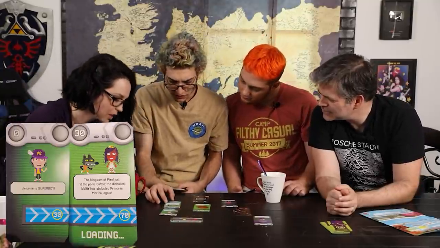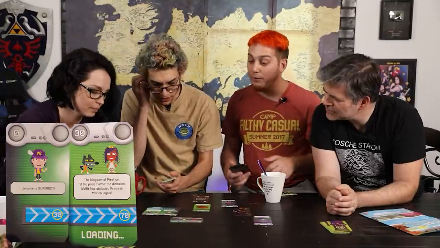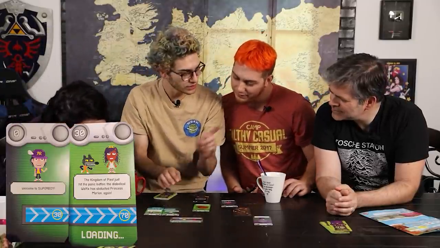30 says... Oh, you have to put them in. Yeah, yeah. Oh, that makes so much more sense. And then 70? Oh, yeah, yes. We started to get 70. A loading bar. Wow, we're building a loading screen. Who has 70? It'll be over there.